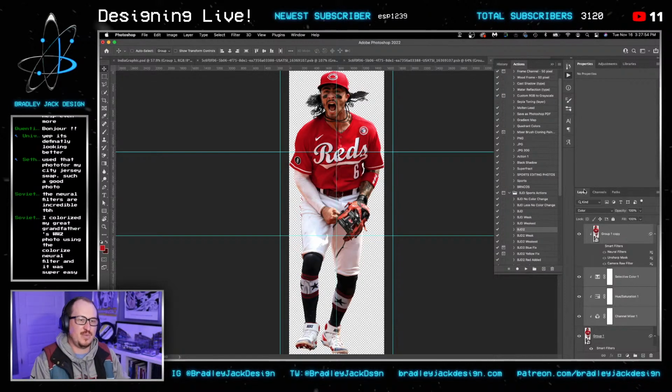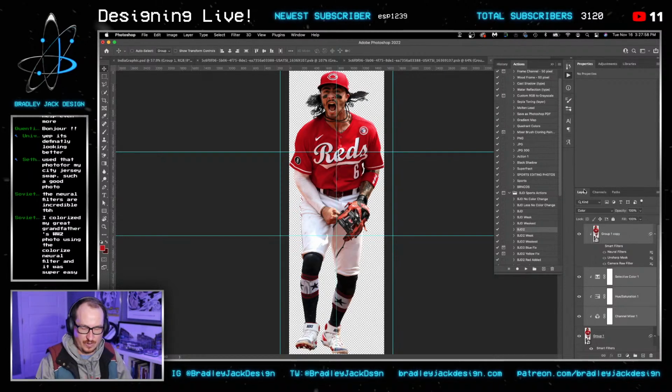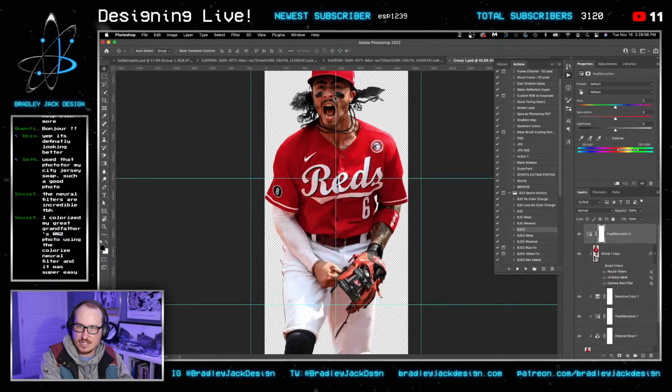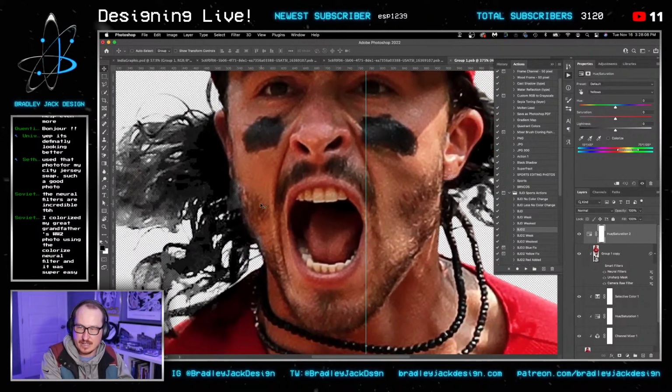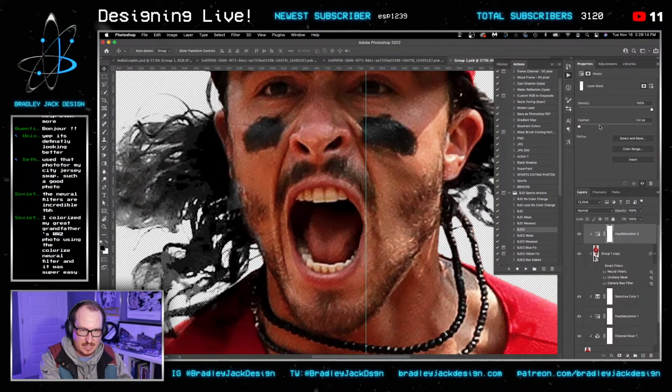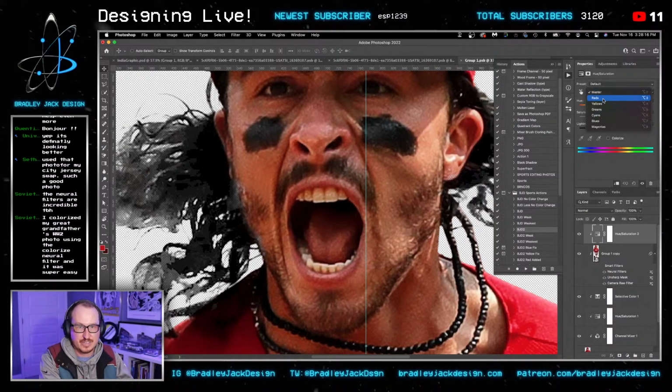Oh yeah, I saw someone using the neural filters to color an old photo, and it was like stupid fast. That is truly an incredible part of it. Let's take the hue and saturation down. We're gonna whiten his teeth and brighten his eyes. Like, let's just look at this. Like, this is just bad. We're just showing you today the bad things that you don't want to do. Things not to do.